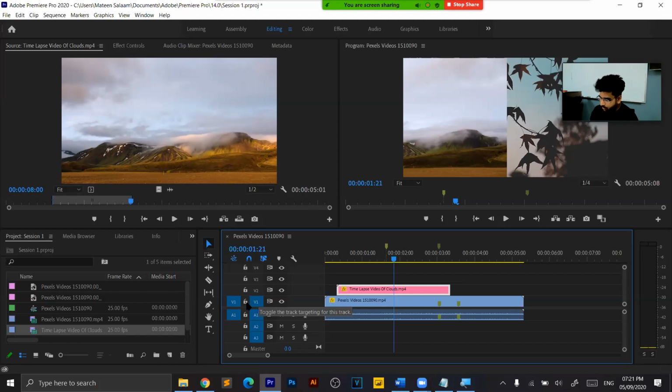This here is your lock key. Lock key will allow you to not edit or change any of the video sequence here. If you are very happy with the sequence which you have created and you don't want others to change this, even after you send them the file, you can just lock and send them the file so that they don't change that specific part of your sequence. You can also do this when you want to edit your video in a more precise manner, which I'll be coming to in later classes. So this is your lock key.